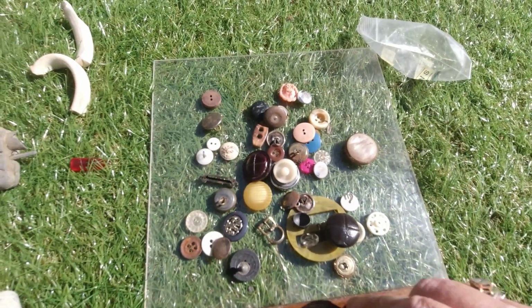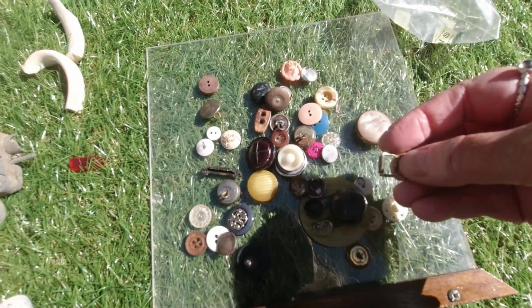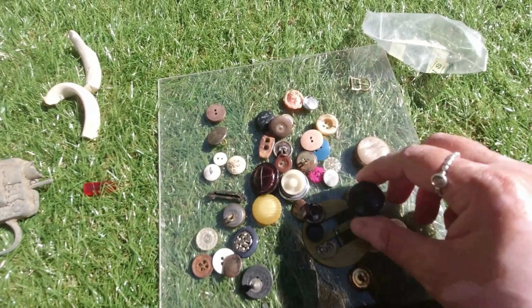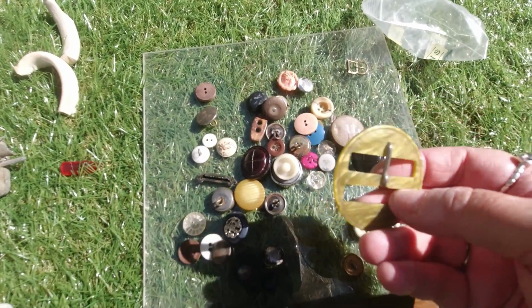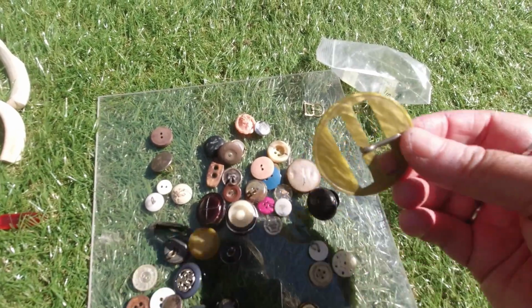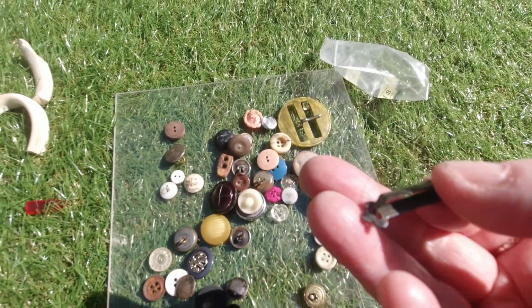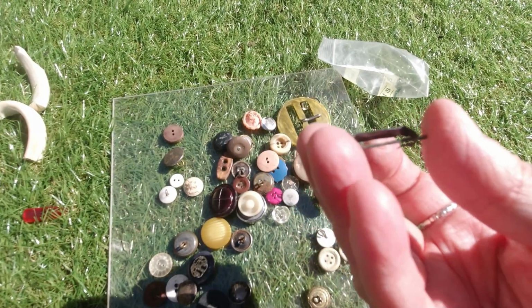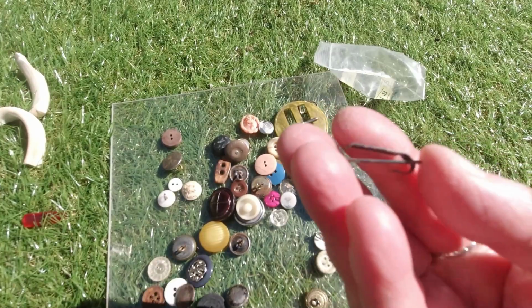Right, and here we've got a mixture of quite a few things. We've got a little metal buckle there. Another sort of, what sort of buckle's that? That's a strange buckle, but yep, a buckle nonetheless. I don't know what that is. Some metal backing of something. Don't know. Not quite sure what that is.